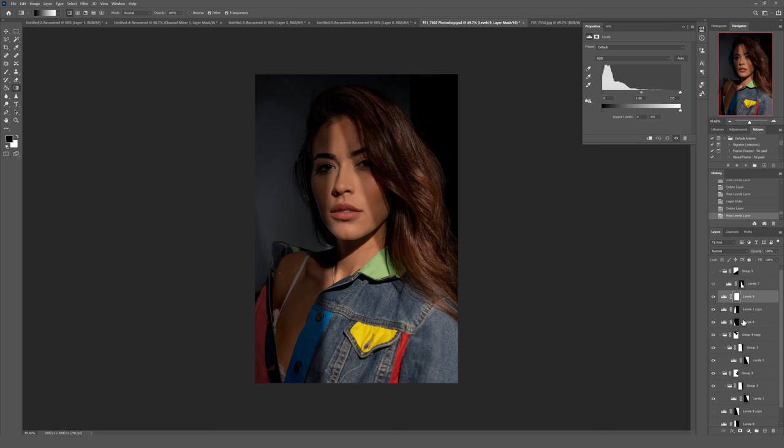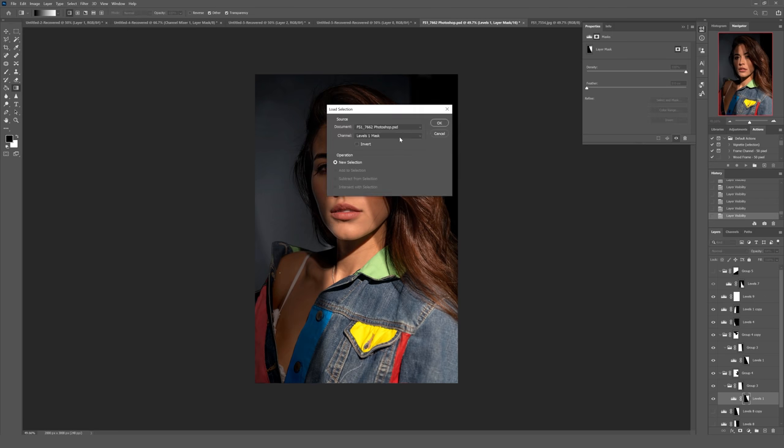But this time, instead of messing with the mid-tones and making them darker, I'm going to take the highlights and move them to the left, kind of towards the edge of the histogram. If I turn this layer on and off, you can see it's making the entire image brighter. But if I look at the middle of her face that's not in the shadows, it's giving a tonality that I really like. Now the next trick we need to do is create a layer mask that includes all of the shadows we've previously made and then brush those out of this layer so that it's only affecting her face and not the entire image. This can be a little tricky, but if I look at my layer masks down here and find the perfect ones, I can come up to Select, Load Selection, highlight New Selection, and hit OK. It's going to make that selection.